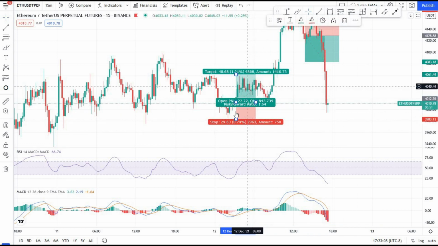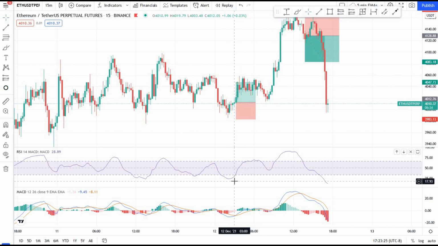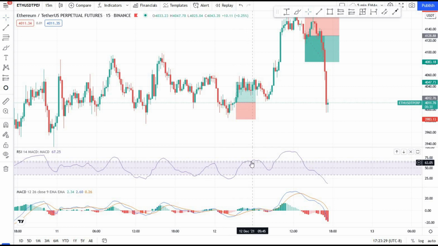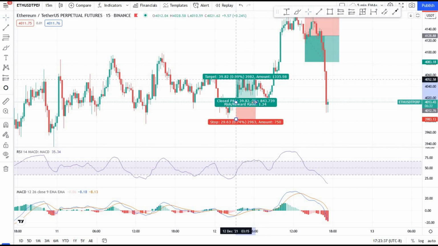This one is like an R to R of 1.1. If you open a long position, exit when the indicator crosses up the upper bound, somewhere like that. So if you do that, it's gonna be up to here.